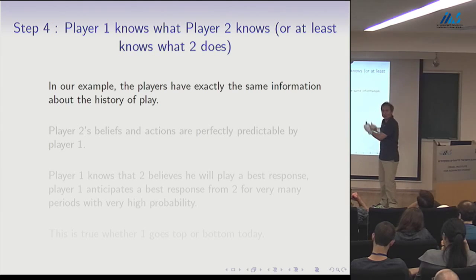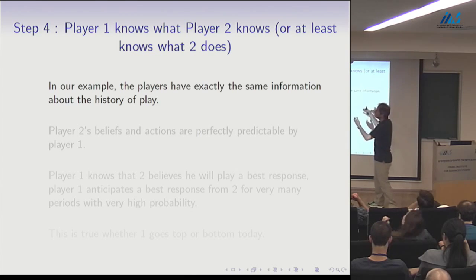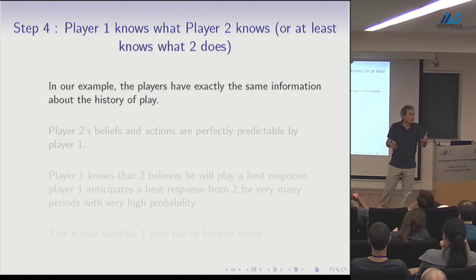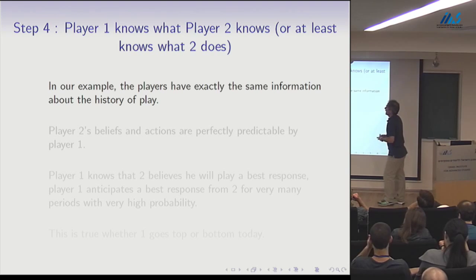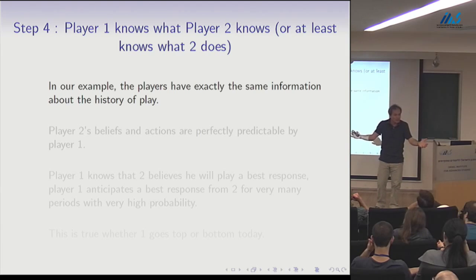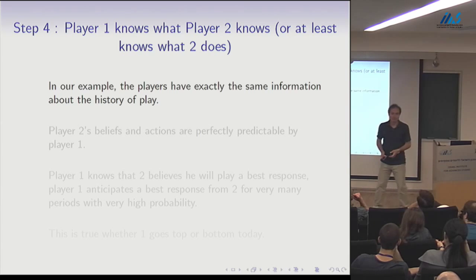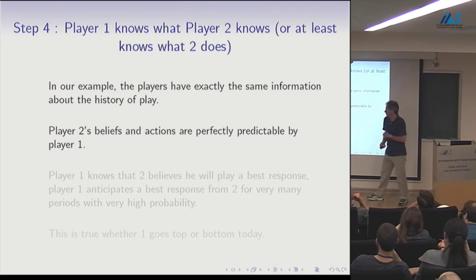The way I've rigged this example was whatever player 2 knows, player 1 also knows. Because player 1 gets to see the history of actions, they know the beliefs that player 2 started with, and so they can do Bayes' rule, they can do the inference that player 2 is doing. And so if player 2 thinks that with very, very high probability, all they're ever going to see is the commitment type in the future, player 1 also knows that they know that. And they think that player 2 is going to be playing the best response to the commitment type with very, very high probability in all the future periods, whatever they see. So that's that.